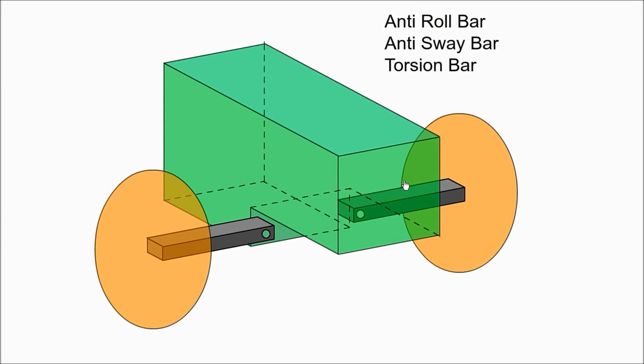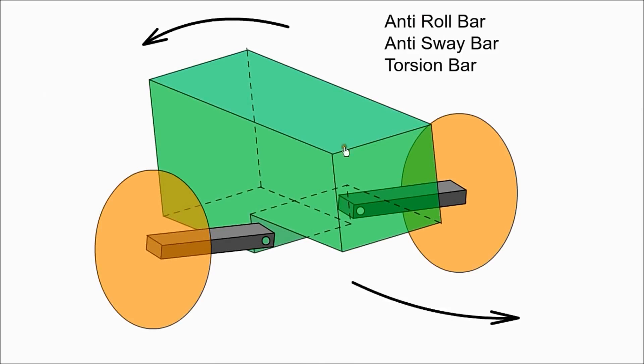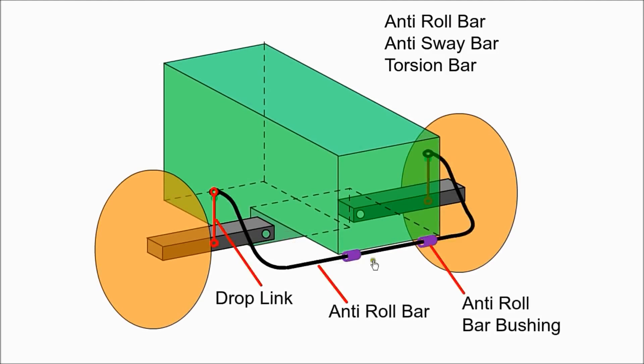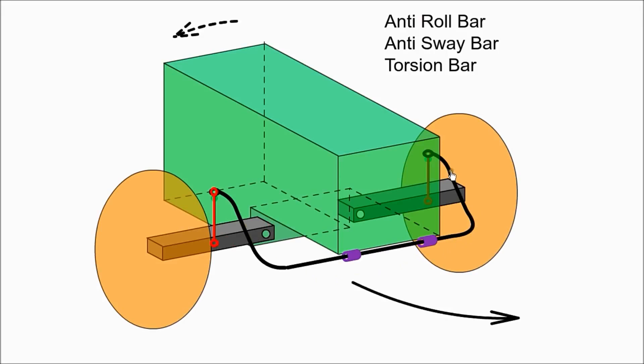When a car corners, the body tends to roll or sway. In this demo, we have omitted the springs and dampers for clarity. An anti-roll bar, sway bar or torsion bar connects left and right side suspension to each other. As the suspension is compressed on one side, it exerts a twisting force on the torsion bar transferring some of the load to the other wheel, reducing body roll. Most cars have a front anti-roll bar, while sports cars may have one front and back. Obviously, if both sides of the suspension are connected together, we no longer have an independent system. A stiff bar reduces body roll, but too stiff can limit the operation of the independent suspension and cause the inside tire to lift. If both sides of the suspension are connected, often a compromise is required.